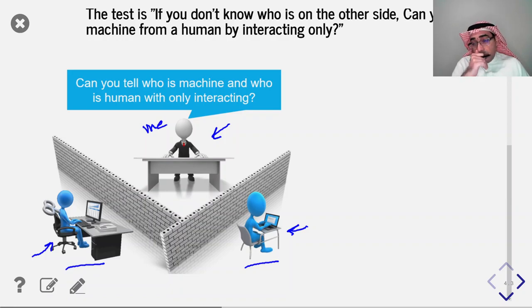Just think of the chatbots that you talk with. If you are ordering something online and you did not get it, and you try to chat with customer service, most often you're chatting with a chatbot. And sometimes you don't even know that you are chatting with a chatbot. You think it's a human, and then it actually resolves your problem and you don't even know about it. Okay, so the Turing test basically laid a foundation in which we can compare, and we can tell whether we have artificial intelligence or not.